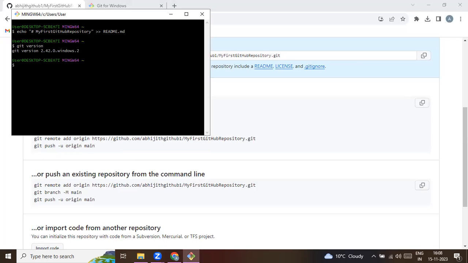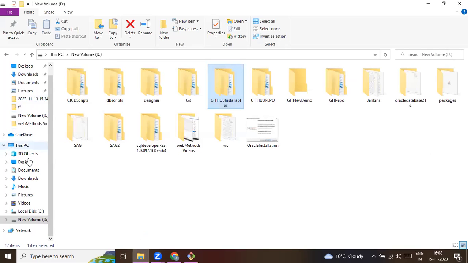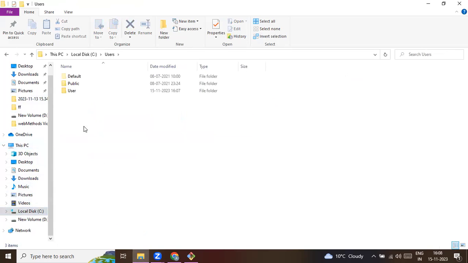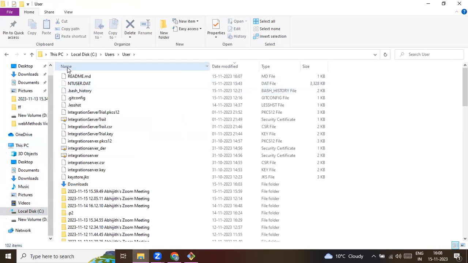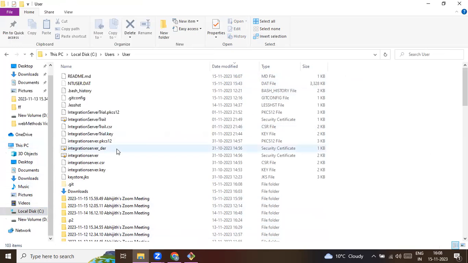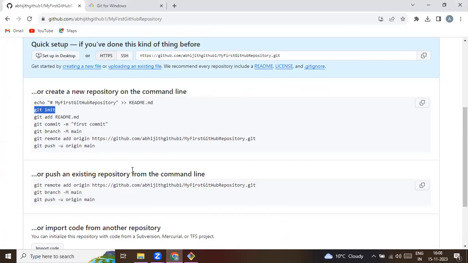It already works. See, users, user. So it's here. See the readme.txt got created. Let's say git init here. See the .git folder got created.